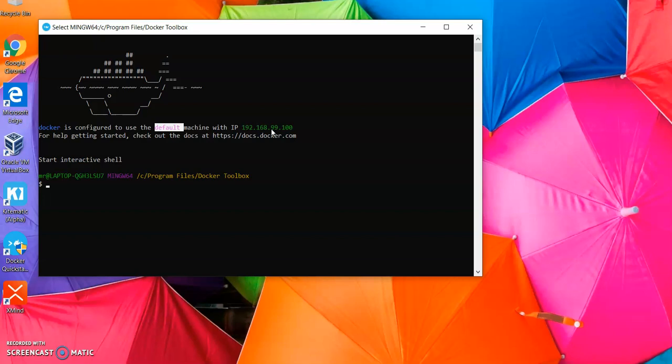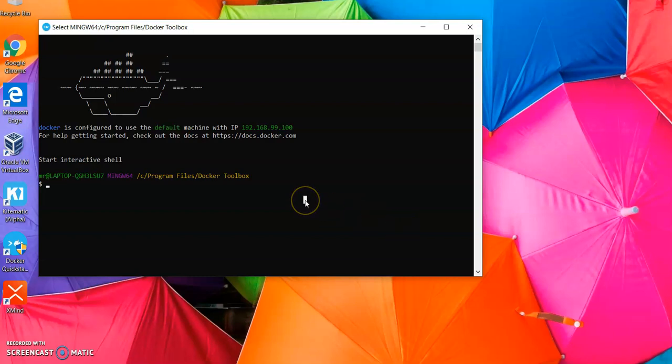Wait for that to complete, and sometimes you may have to give an explicit OK, because especially when it tries to get an IP address, it will ask you for some permission, and sometimes it will show up on your taskbar. So please take a look at your taskbar. If something is pending for acceptance, please accept, and it will start something called default. We'll see what that is all about later, don't worry.